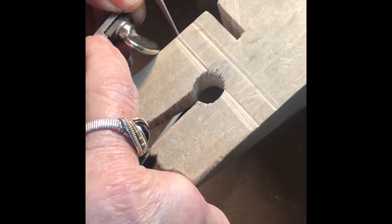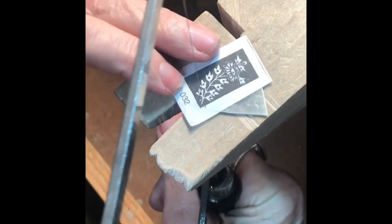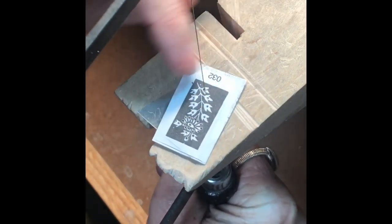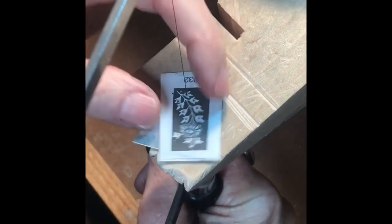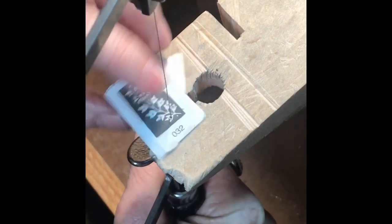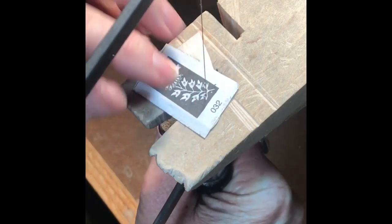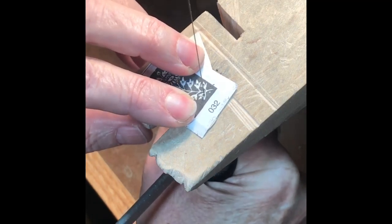Put your saw blade in your first hole. Then you can use this to push forward and help guide your blade into the end of the saw blade into your saw frame, and now you can begin to saw this out from the inside without having to enter in from the front. I'm also going to wax my blade. And I'm going to carefully hold this every time I maneuver it around so that it doesn't twist or catch my blade and break it.